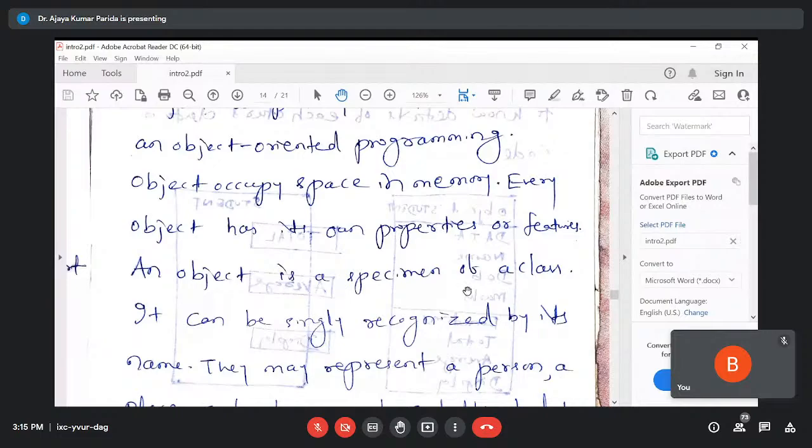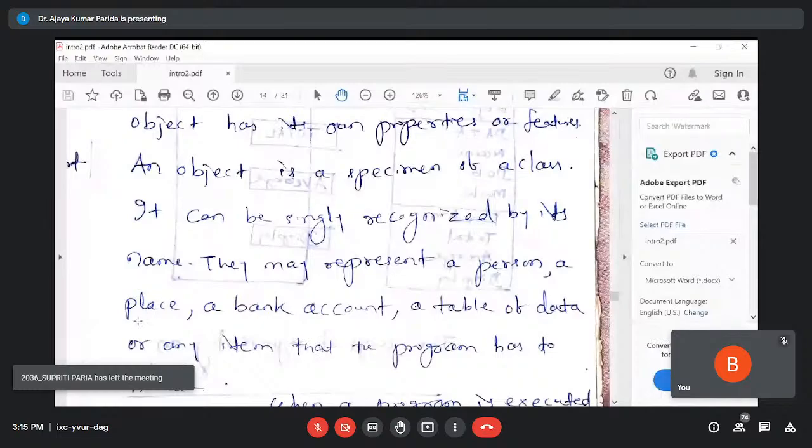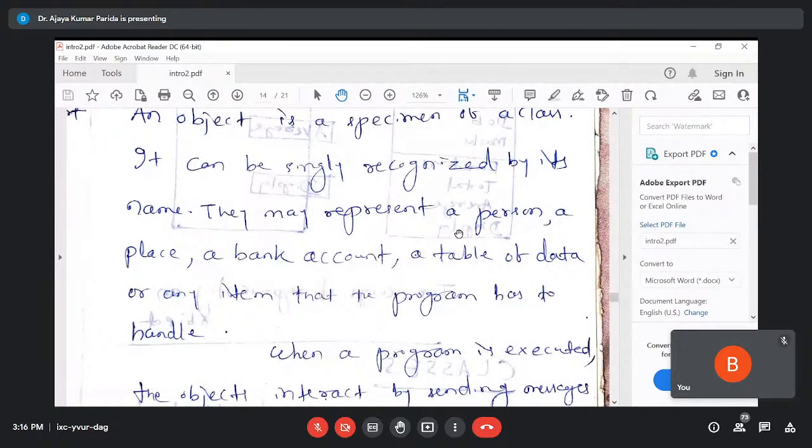An object is a specimen of a class. It can be uniquely recognized by its name. They may represent a person, a place, a bank account, a table of data, or any item that the program has to handle. They all are objects.